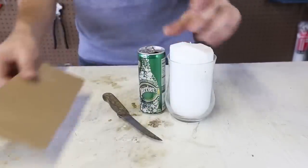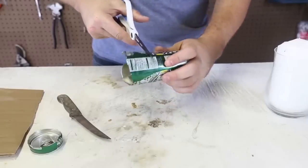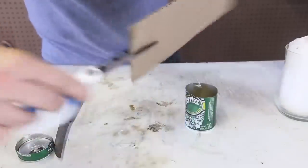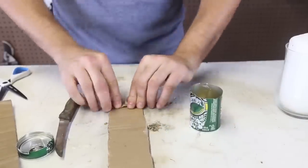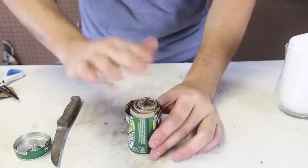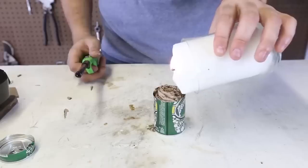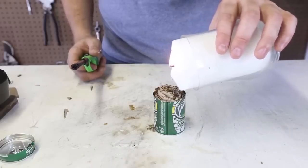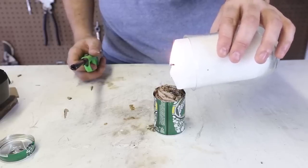I'm going to cut it about halfway, then measure the cardboard and cut it right here. That looks good. Then I'm just going to roll it up and stick it into the aluminum can — just like this. Next we simply need to melt the wax. You can do it with a candle, dripping wax into the can, but it takes a while. What I would do is melt wax on a stove and then pour it in — so let's do that instead.